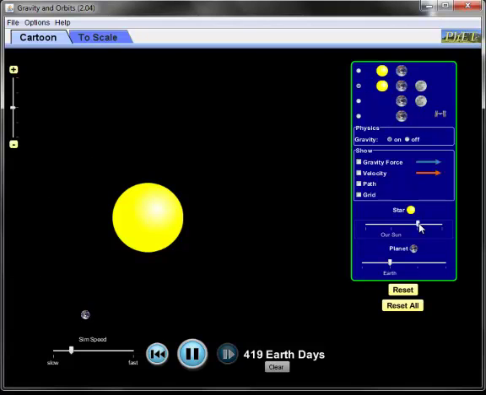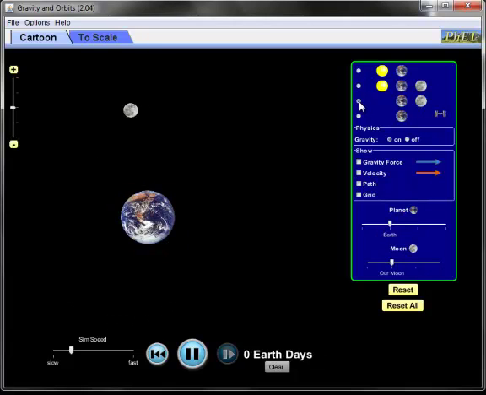And if we go ahead and make our Earth a little bigger as well, take it to that next point, we can see what happens. Again, it's just getting closer to the Sun when we mess around with these tools here. We can take out the Sun and just see the Moon orbiting the Earth.